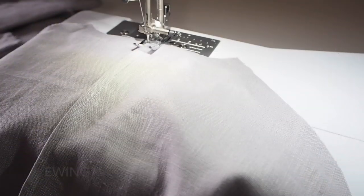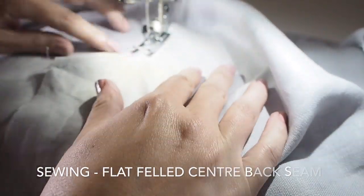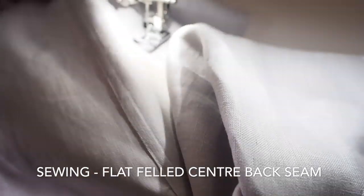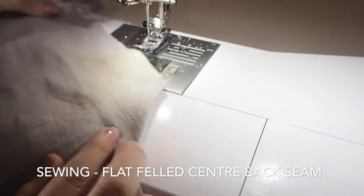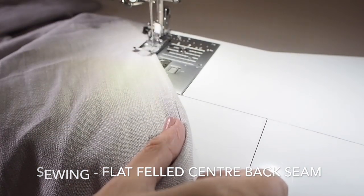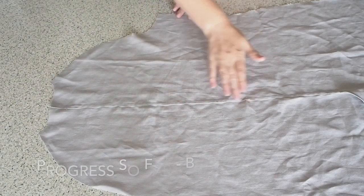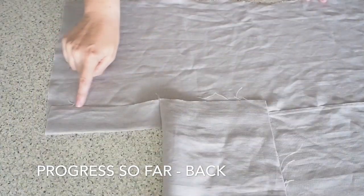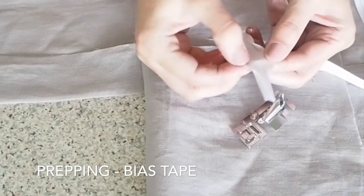To finish off the flat fell seam, I just need to stitch right along that crease line. This time I'm just using regular thread and I'm stitching from the neck down to the top of the vent, backstitching at the start and the end. And now just to deal with the top of the vent - I'm not attaching this at present, I'm just sort of holding the seam in underneath. Running those stitches right along the edge of the crease, and I'll deal with the open vent in a second. So that's my two back pieces attached. Now I want to tidy up the edge of the vent, and to do that I've decided to bias finish that edge.